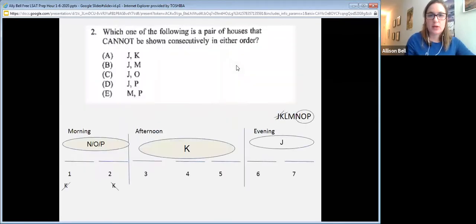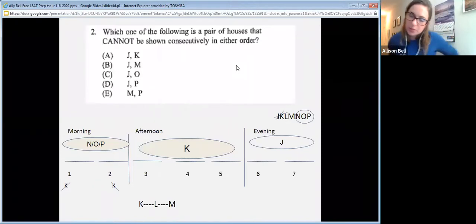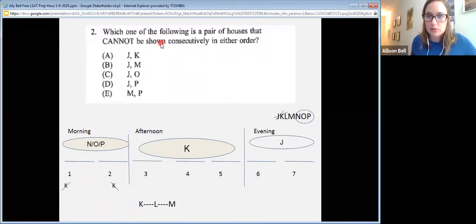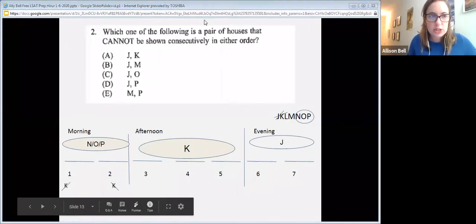All right, we're going to take a look at one more question. This is an unconditional question that doesn't fit neatly into the category of must be true or could be true. So I'm going to encourage you to think flexibly on this one. When you get an unexpected question stem, you always want to make sure that you take the time to consider what is the question asking you for and what you want your mindset to be before you start going through the answer choices. So I'll give you another minute and a half. Give this question a shot.